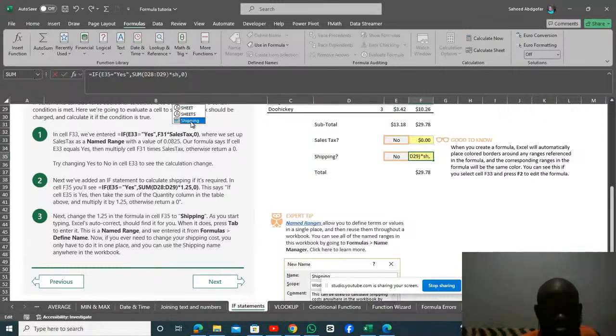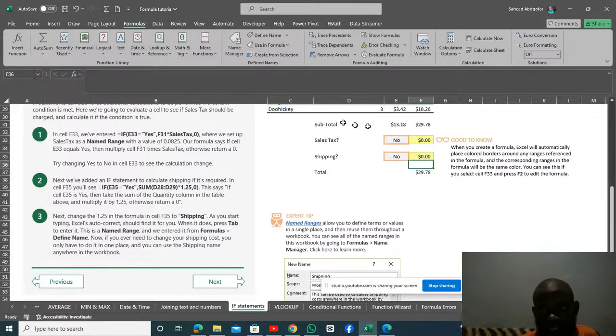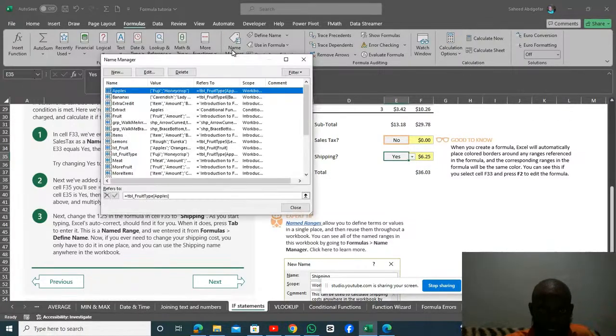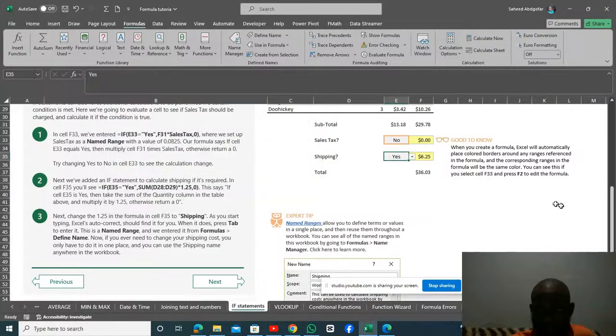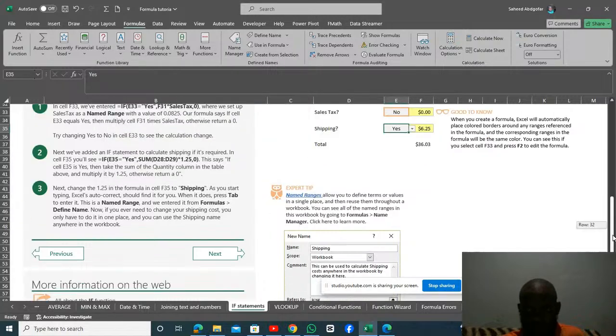Okay, there is a named cell. When I click shipping and enter, you can see that it will still give us the same number as before when this is yes. So the shipping too, if you go to this Name Manager, you see shipping, as well as sales tax, you have shipping. Understand? So that is all for now.